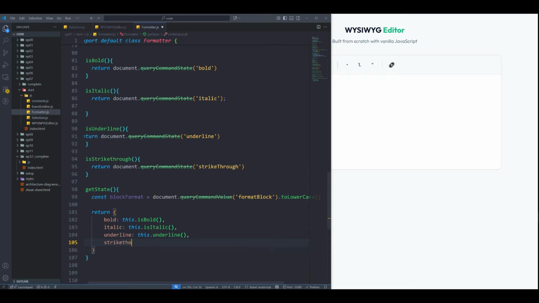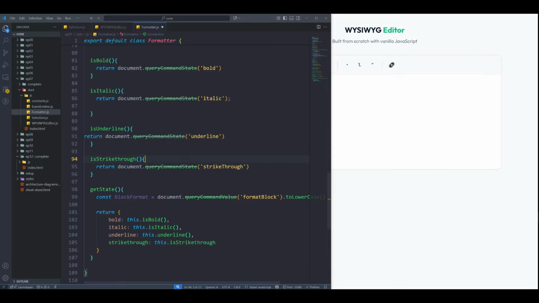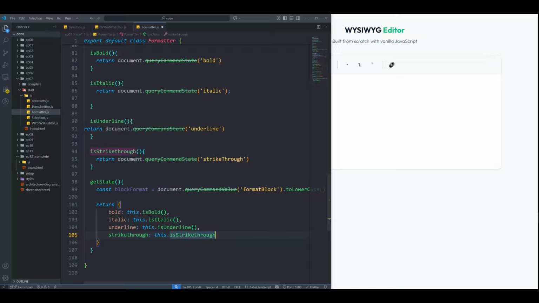Strike through, we'll call this dot strike through. So this is wrong here, it should be is underline, and this here italic, this is true. Okay, this is a method, we call it. These are the inline methods and the inline values.